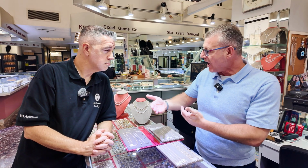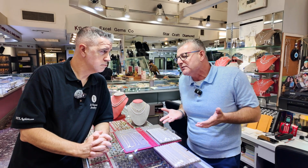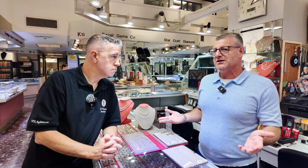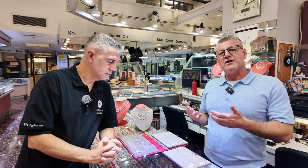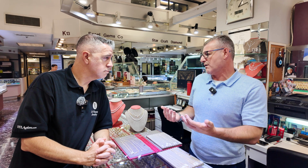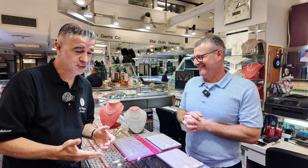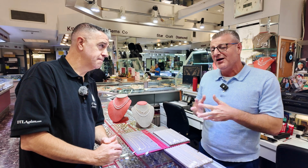And also when it goes higher, I have to adjust for that, because if I have a piece that's been in my showcase for 5 years, let's say, and I bought it at a gold price that was a lot lower, if I sell it at that price, I'm basically not making any money because when I go to replace the piece, it's going to cost me more than what I sold it for. Makes sense. So that's why I like to keep it as a code and to give the customer that price. And of course, I also have different pricing for different customers. I can't treat my customers that have been coming here for 30 years the same as I do a walk-in.